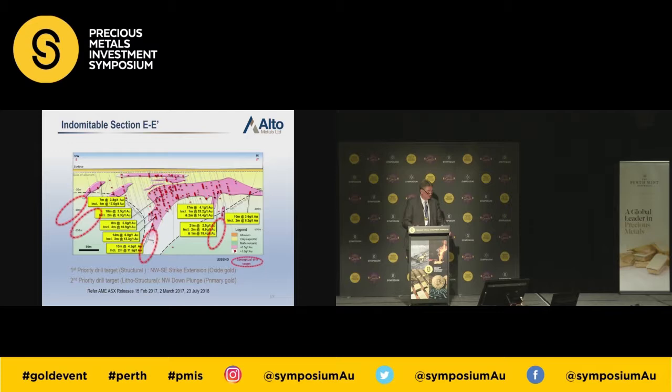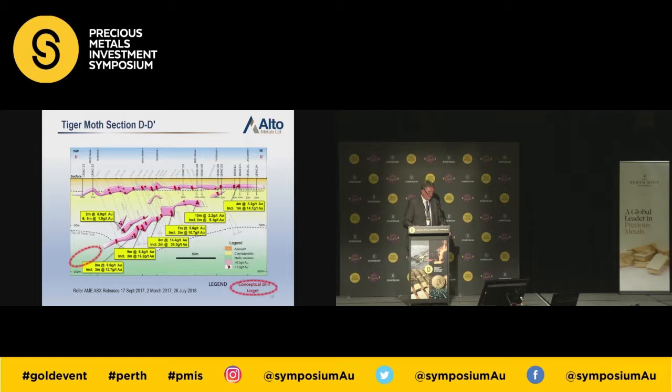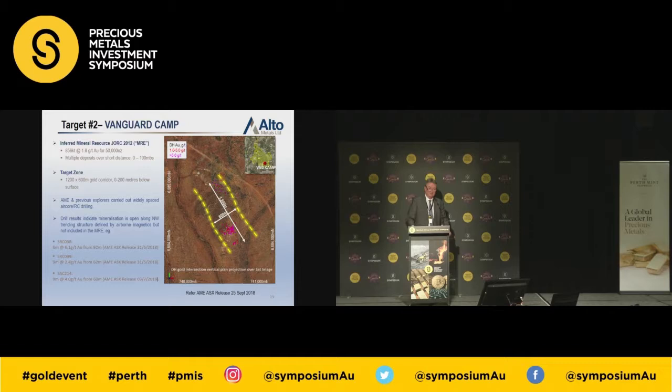This is a long section through Indomitable. The shallow material is quite low-grade — this is in the oxide zone. As we go deeper, we get closer to the transition zone and the grade increases. Ultimately, the real ore bodies are down in the primary zone — those are the high-grade deposits. Tiger Moth has a laterite anomaly sitting over the top of it, similar to Bull China. These deposits weren't found by the old timers because they couldn't see through the alluvium. With shallow air core drilling down to 20 metres we can identify these anomalies and subsequently do deeper drilling. Our resource estimates are really focused on the oxide zone because that's where most drilling has been. We have holes into the primary zone but insufficient drilling to estimate resources there — that's something we plan during 2019.